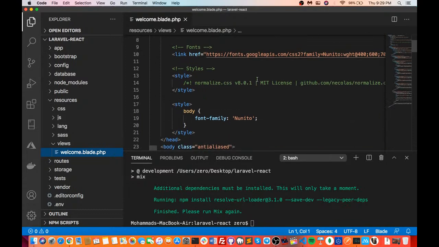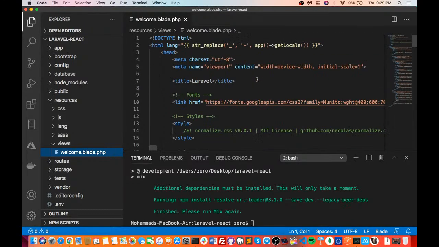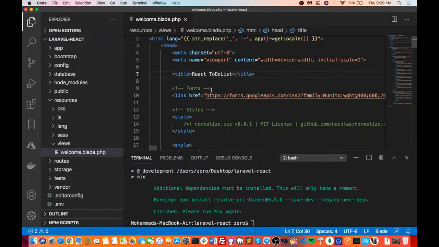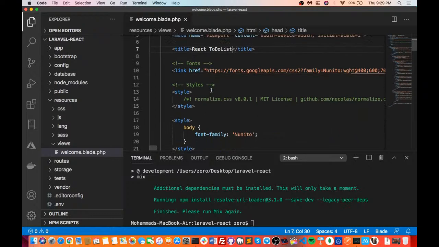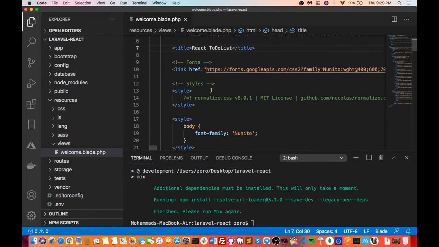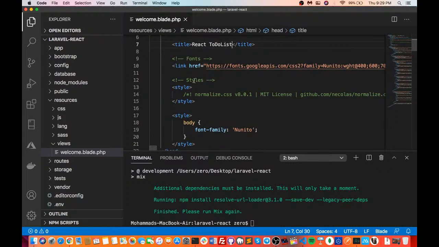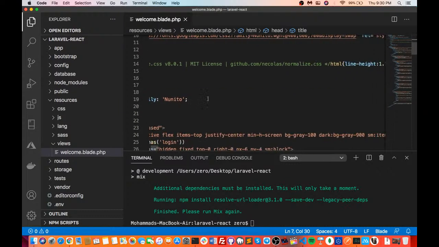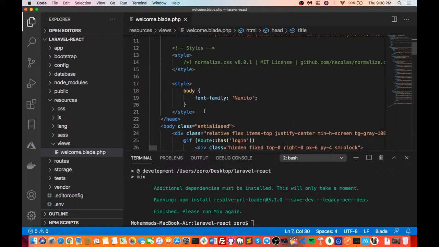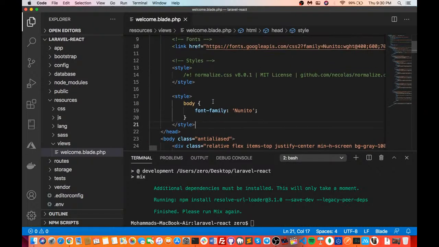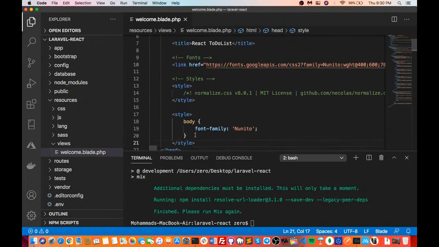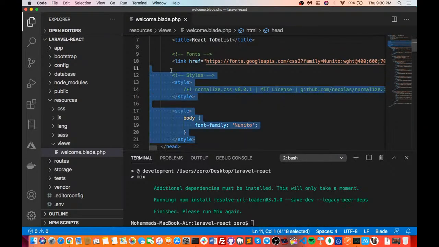So title here, try here to do this. And the link. Okay, I think we can remove this one. Just check out.